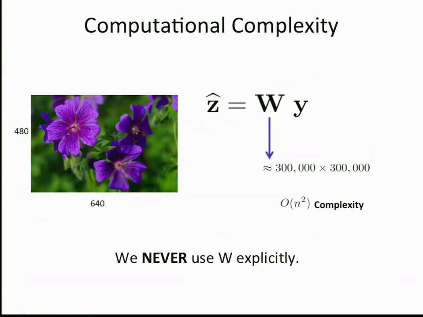Now, you might be thinking at this point, this is great, it's very nice from a mathematical point of view, but it seems completely unrealistic to do image processing with these massive matrices. And you'd be right. So let's say I take a modest size image, this guy here, 480 by 640, and I look at what the size of this matrix W would be. It would be about 300,000 by 300,000. I mean, a typical camera phone is now putting out 8, 10 megapixels, right? So that's ridiculous. How could you possibly operate with a matrix this size?